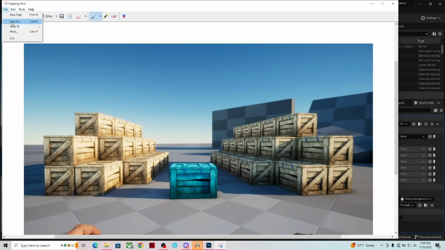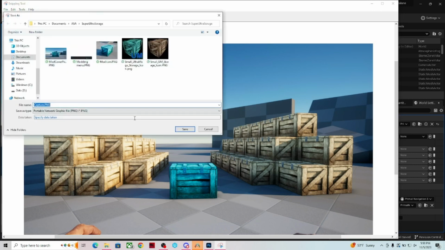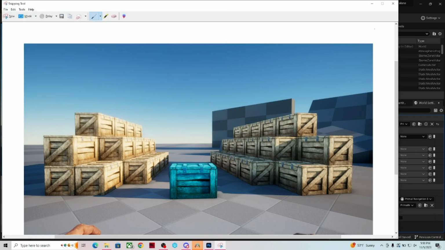Now, we're going to save this. Ultra Mega Storage Small. Save. Okay.